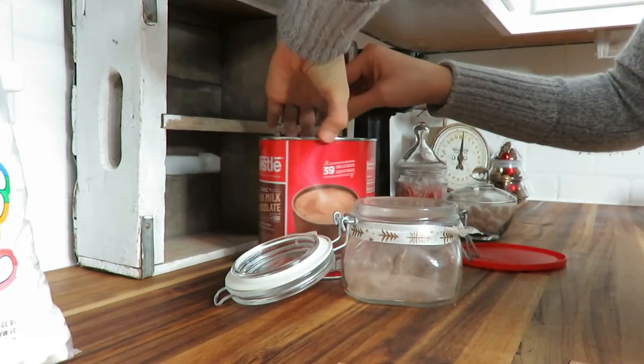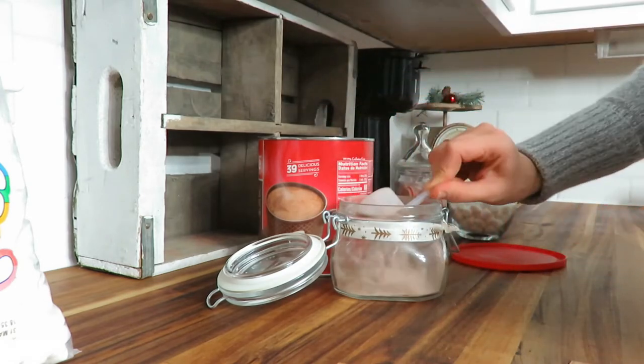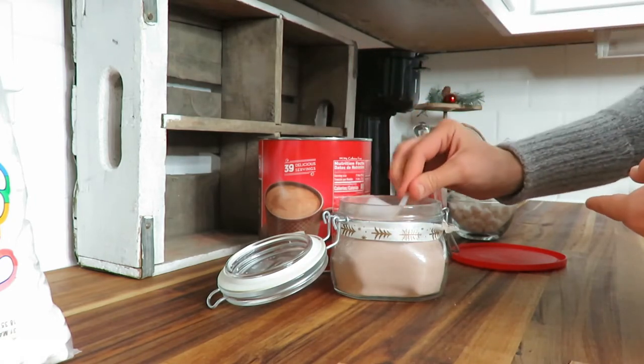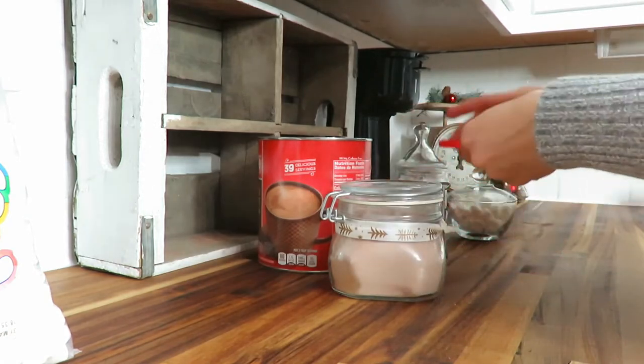Then it was time to put my hot cocoa in the container, and I think this is a good tip: have a little scoop in your hot cocoa container so people aren't looking for spoons. You could also display spoons out if you have fun wooden spoons or Christmas spoons. I just had this plastic two-tablespoon measuring piece I already had, washed it out, and used it — which makes it about the perfect amount for a cup of hot chocolate.